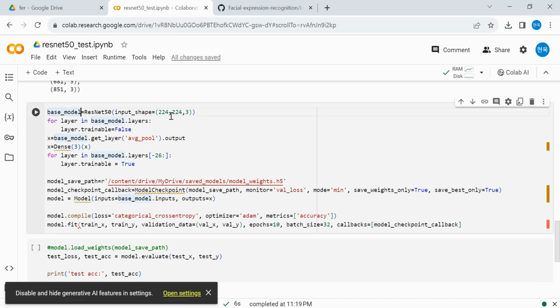Once you assign ResNet50, we need to freeze the layers, because we are not going to train all the layers.